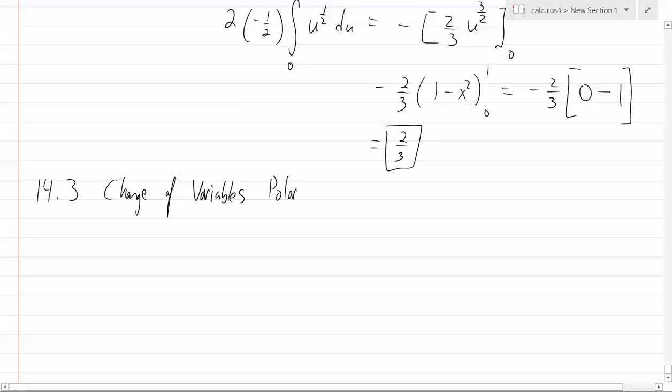So you've seen how setting up the problem correctly, and when I say correctly, I mean setting up the problem so that you can integrate correctly, is a very big deal, because if you don't set it up right and you can't integrate, then it's no use to you. One way to actually make the integrals easier sometimes is to change them from rectangular to polar equations. And if we change an integral from rectangular to polar, that can make it a little easier at times.